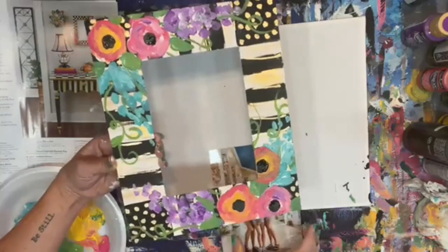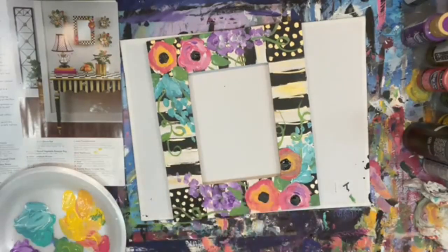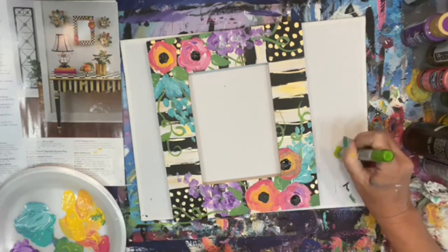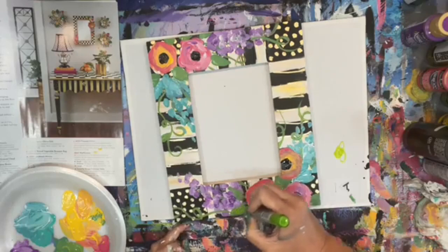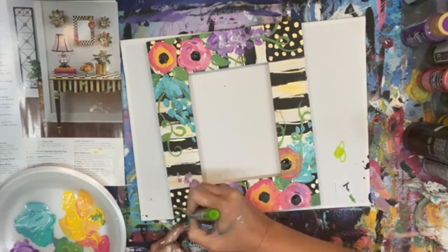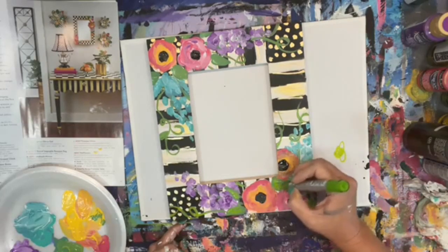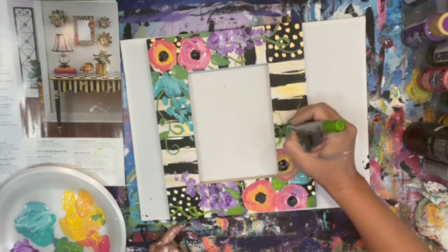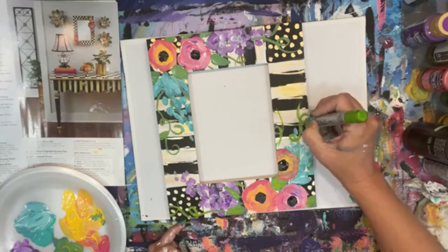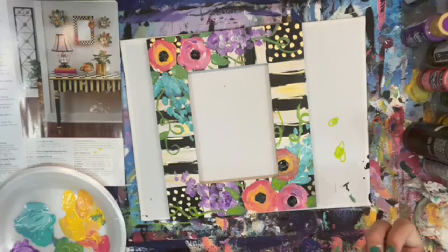Okay. So I'm gonna use this green paint pen and add, I love the lime green color that it adds to the leaves. And I'm just gonna do some little scribbles inside the actual leaf part. Can you see how much that makes that green pop?